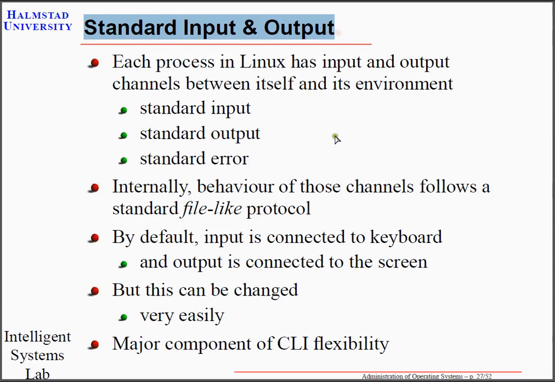In general, from a conceptual point of view, each process in Linux has some input and output channels that allow it to communicate with its environment. So it's typically standard input, standard output, and standard error. And internally, those channels follow a standardized file-like protocol. So by default, the input is connected to the keyboard and the output is connected to the screen, but actually from the application's point of view, it looks exactly the same as a file.